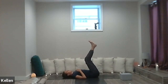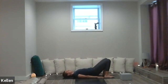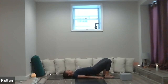And now let's bend the knees so the feet come to the floor. Then we're going to set up for our bridge pose. So we're going to push the hips up, really press through the hips so we can lengthen the hip flexors again. We can inhale to lift, push the hips, maybe wiggle the shoulder blades underneath the heart. Rise with the hips, maybe engage the glutes. Let's exhale, lower down the hips.